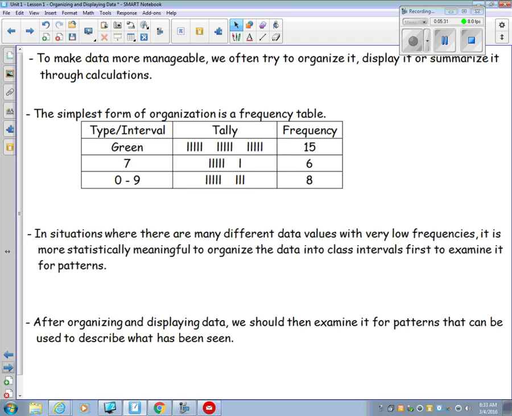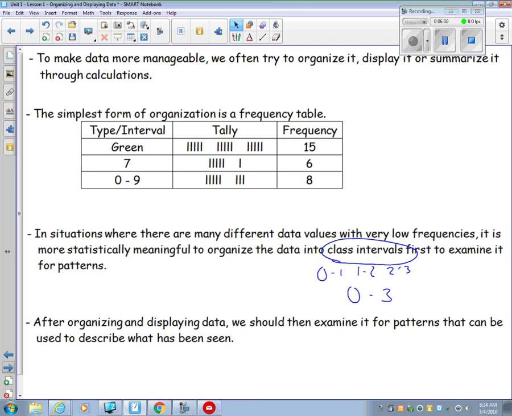Okay. Sometimes you get these frequency tables that have so many different rows to them that you want to organize it. And we're allowed to reclassify things and group things together. We call those class intervals. So instead of having, oh, we went 0 to 1 and 1 to 2 and 2 to 3 and so on, maybe we just said, oh, I'm going to go 0 to 3. We reclassify things, makes our life a little bit easier to organize things.